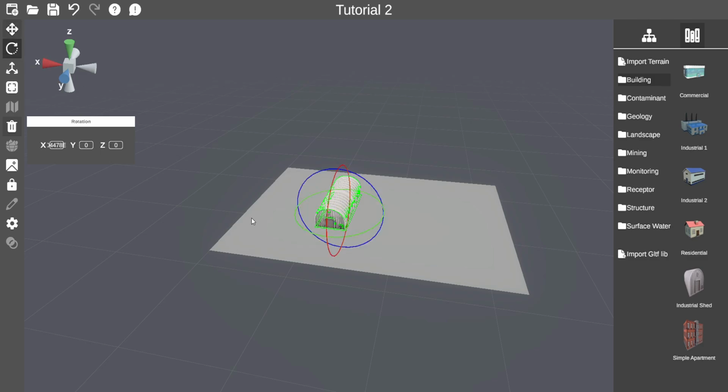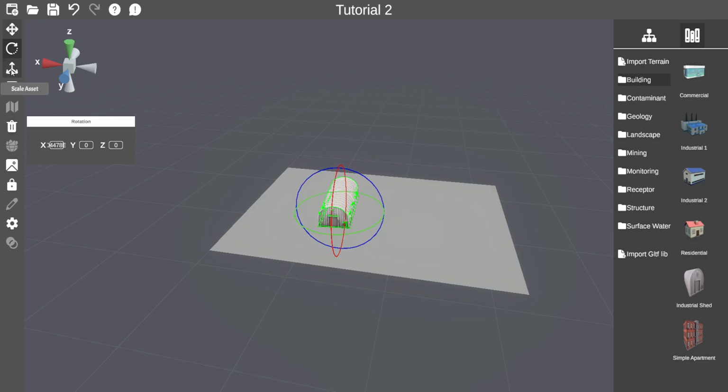When I go into rotate, you can see again that different X, Y, and Z coordinates show up here. You can rotate it around the entire plane, and then you can tilt it as well, up and down. So it's got very good functionality on how things are able to move up and down and back and forth.